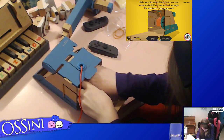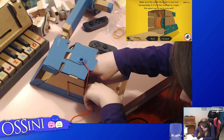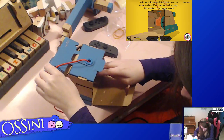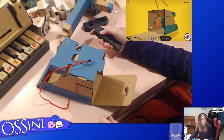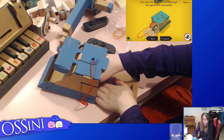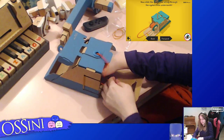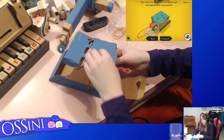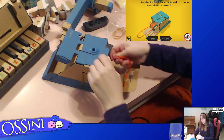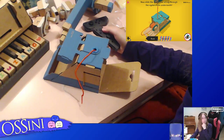Oh, come on. Okay. Just making sure of something here. Alright, that should be alright. I feel like it could be. How much of the... Okay. We're gonna spin it one more round around this part here. Because I think I understand the mechanic here, and if that's the case, then I need this much yarn. Maybe. How short will it be? No. This much yarn. Exactly this much. Needs to go through here. Okay. Got it.